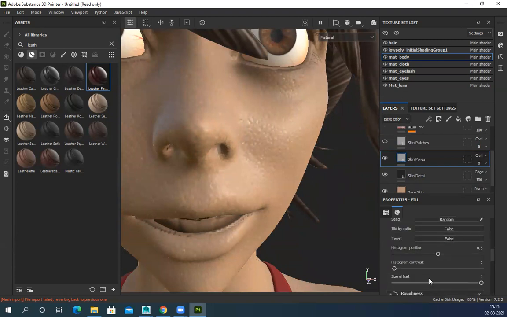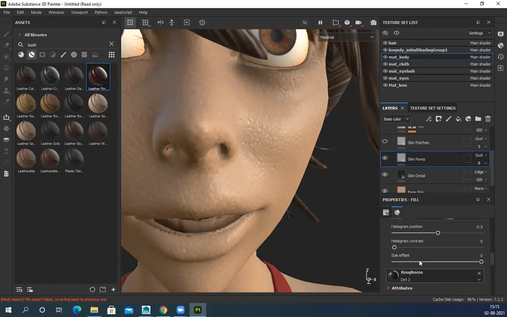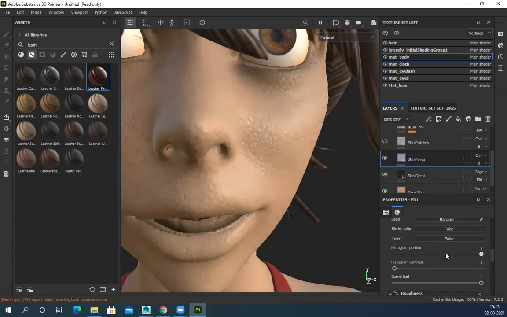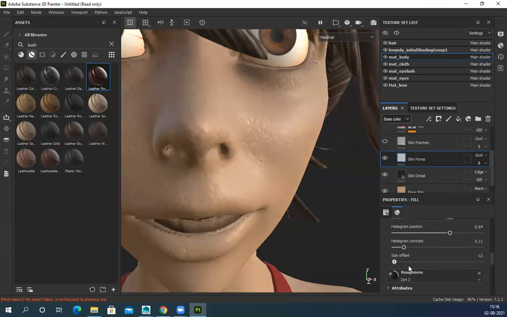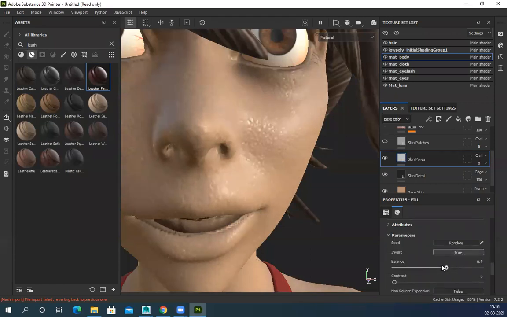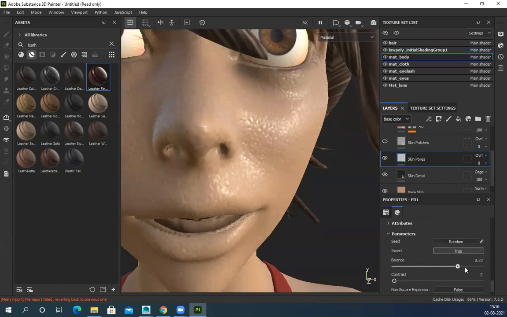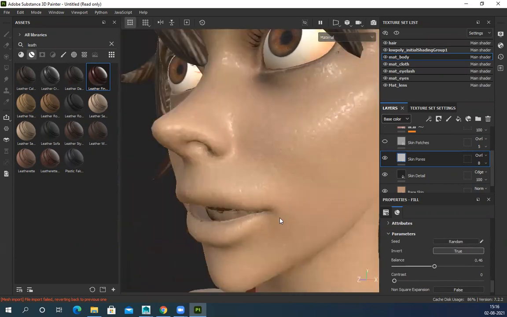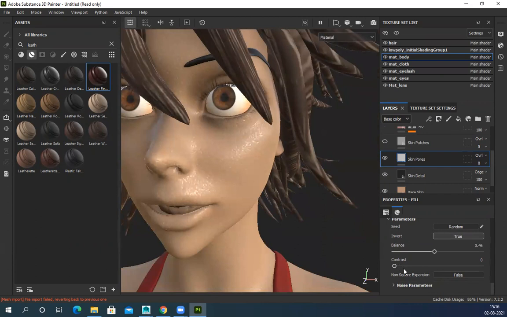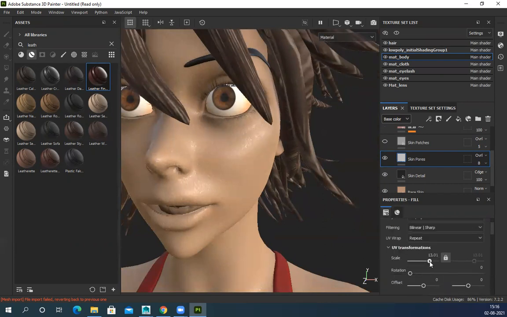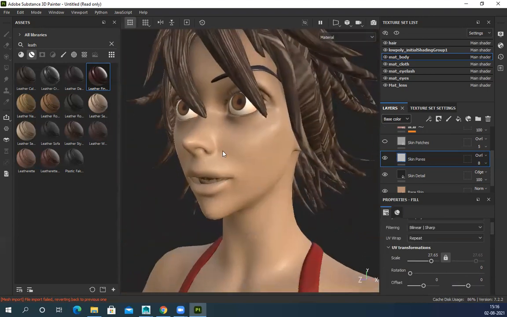Skin board. No change. Roughness. Noise. Refine it.